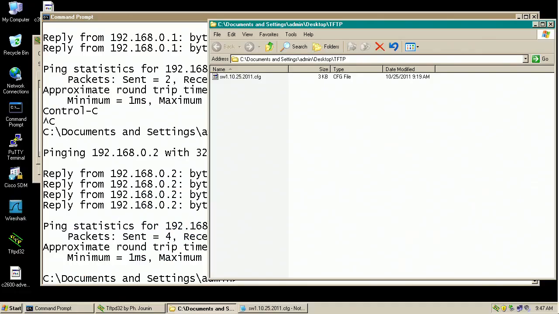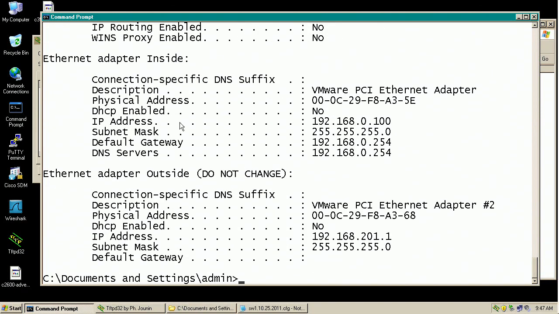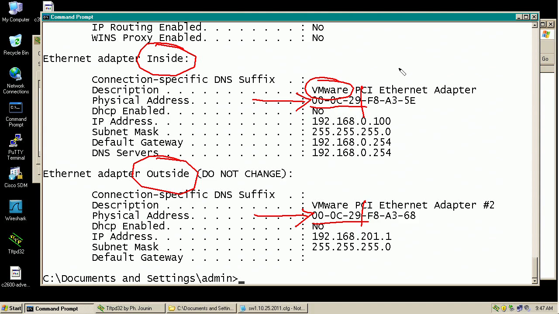Now we saw on the Windows machine that we can verify this when we look at ipconfig /all, where there are different MAC addresses for its different Ethernet interfaces. We have this adapter that's inside, this adapter that's outside. Each of them has a unique MAC address. So these values here, 00:0C:29, the first portion of it is based on the vendor. And most likely this is going to be some pool that's for VMware.